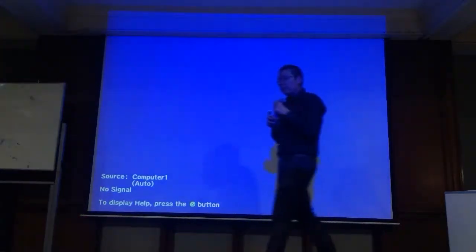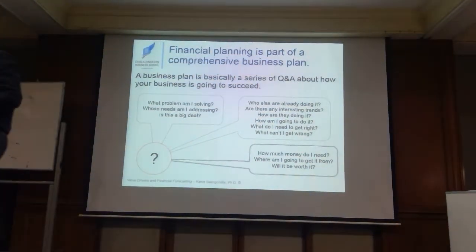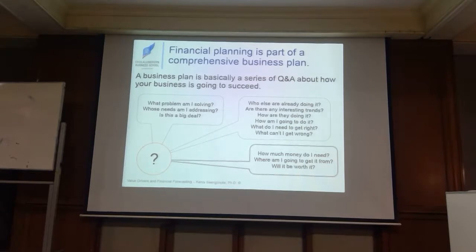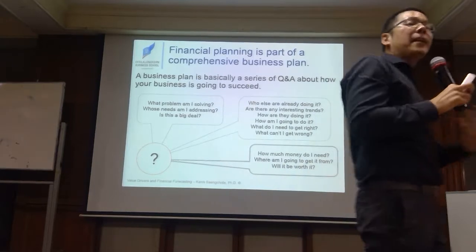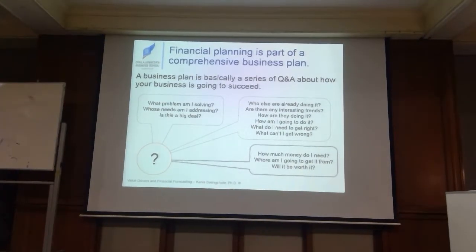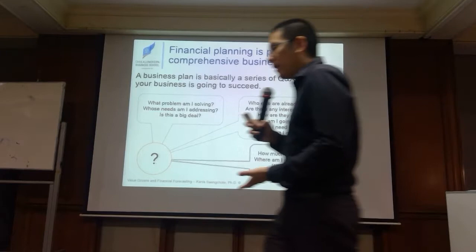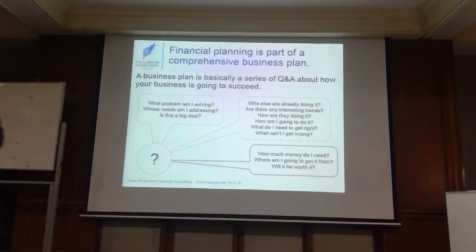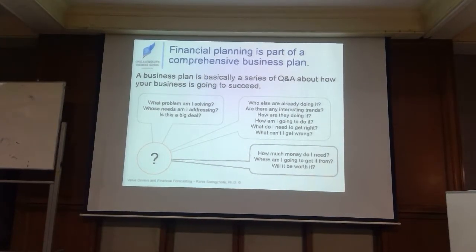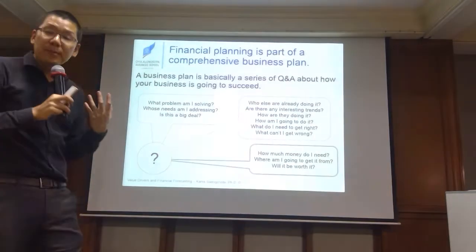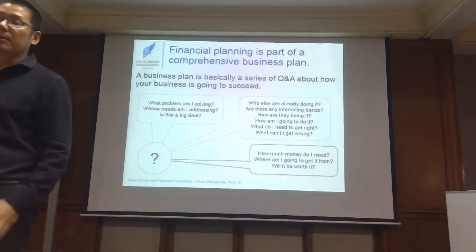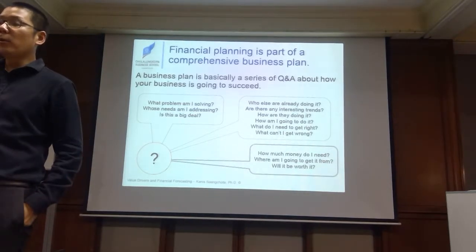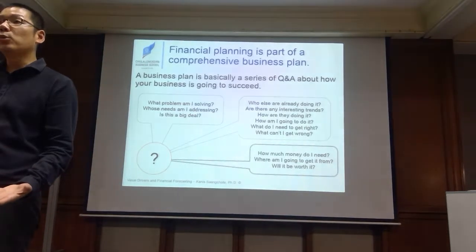The last part today is going to be about financial planning, which involves what's called pro forma financial statements. But financial planning is the financial part of a business plan. And the business plan you've seen many times in many classes. I like to think of a business plan as really a story, okay? A story of your company. You want to convince other people that this is an investment opportunity worthy of their attention. So how do I convince them that I'm going to be creating value? So it's like a roadmap of how we can achieve success.